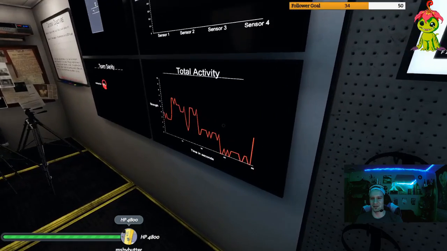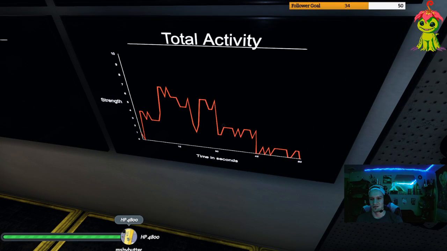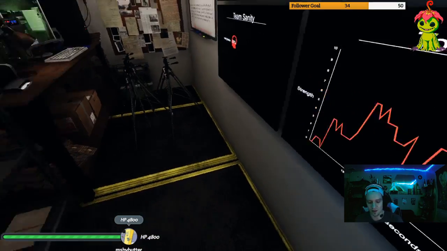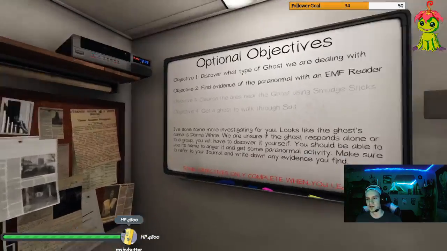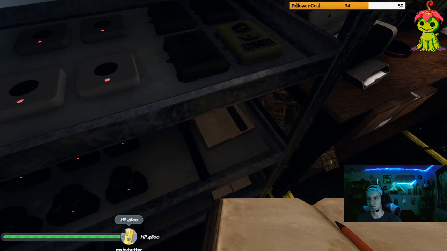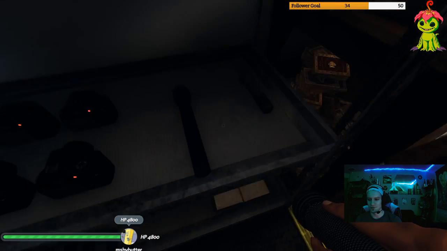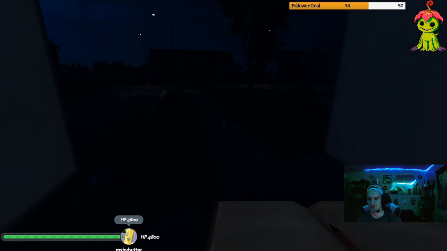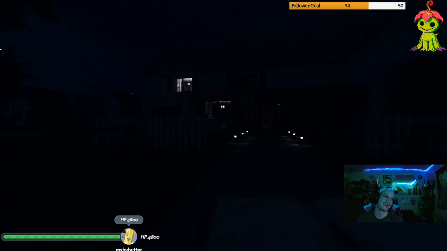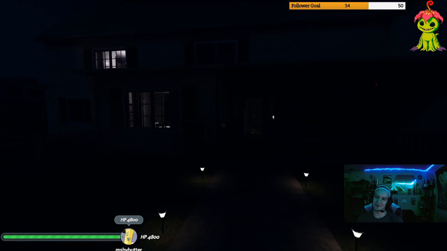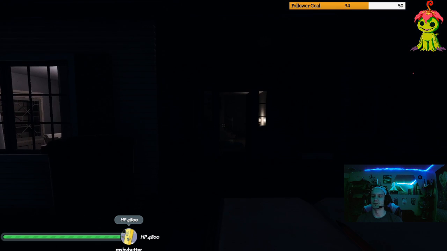Ooh, look at that EMF. Is that a five? That very well could be. I'm suspecting EMF five, huh? Alright, well we got the smudge stick, so let's take, I can't take two. Son of a bitch. Oh, I have a book. I'm just so not used to having this challenge, one item. All right, it'll be fine.